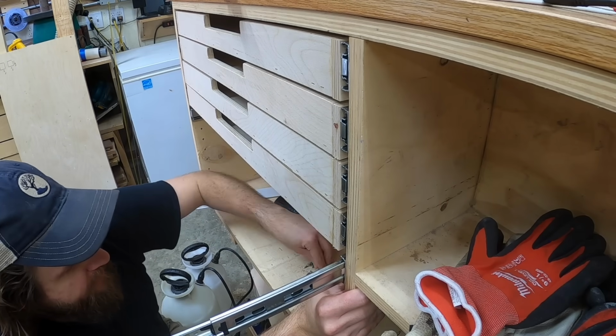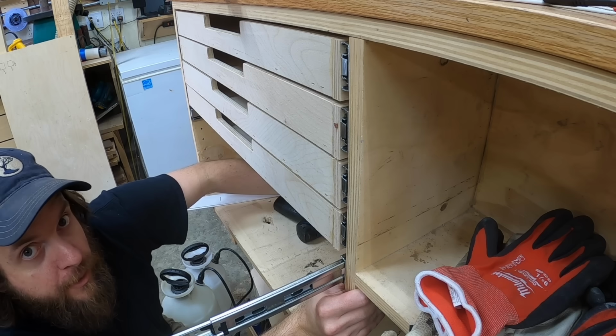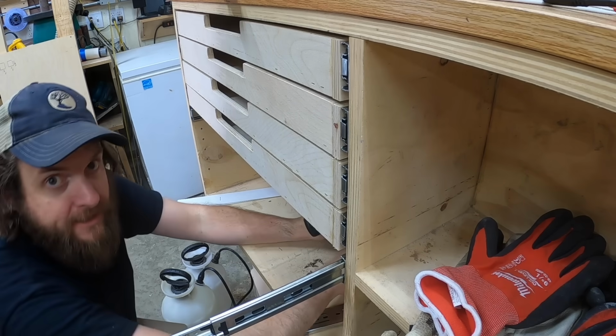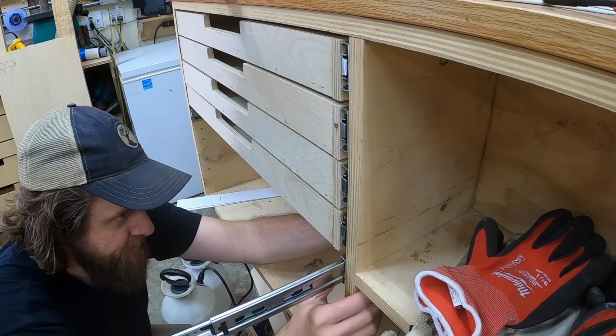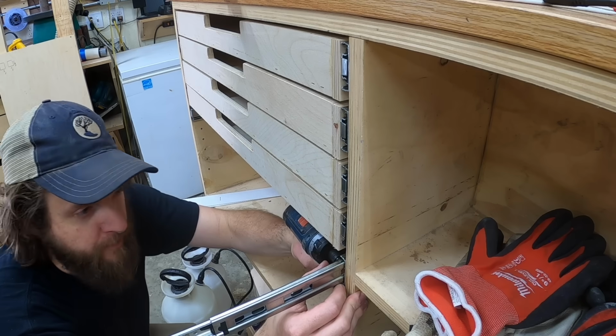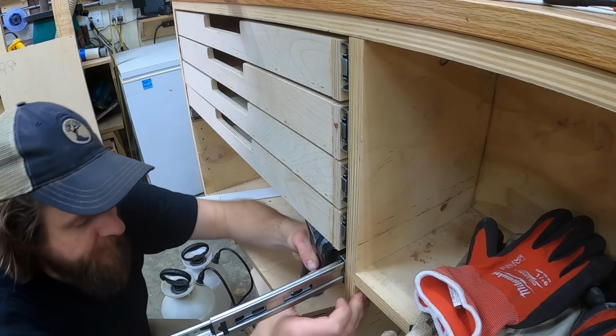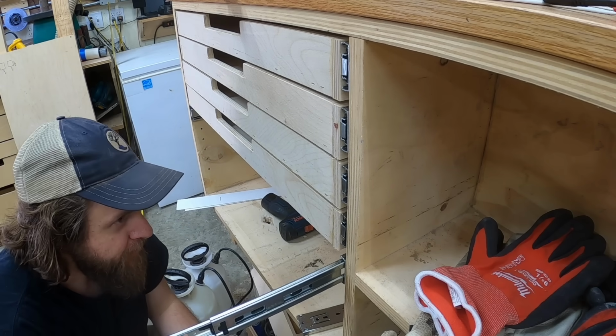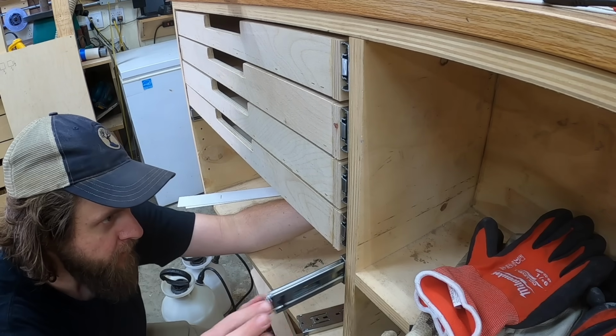So you may have noticed that there has been a fidgety part of this, which is holding the spacers in place. So you can get around that by measuring. All this does is sort of make the process less intimidating by using the spacers. But drawer slides were always really intimidating for me because I just really didn't feel like calculating all the offsets, didn't know that I really understood it.